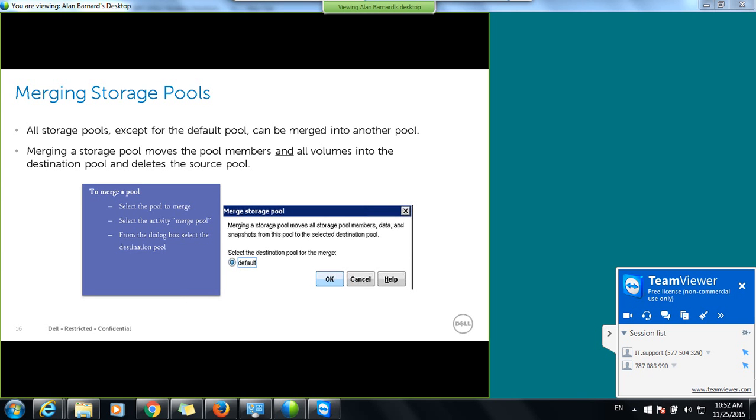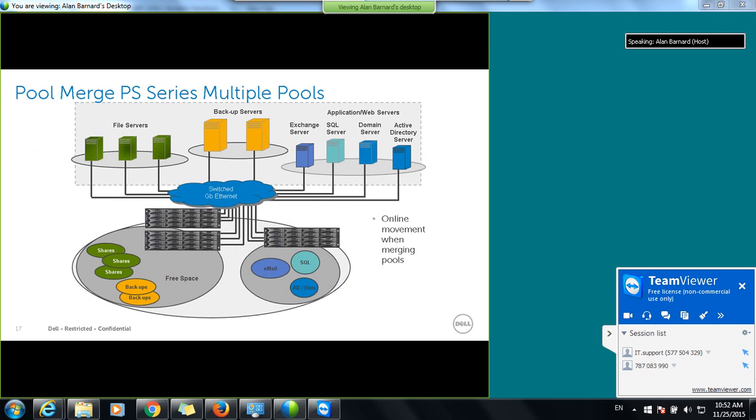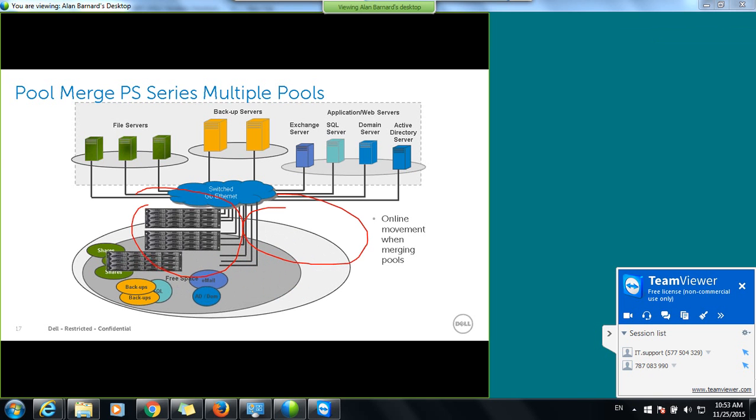Okay. So this is how you merge your storage pool. You can see these two are on 2 different pools. So you have your 2 members in a default pool, 1 member in another pool. Then all of a sudden everything moves together.